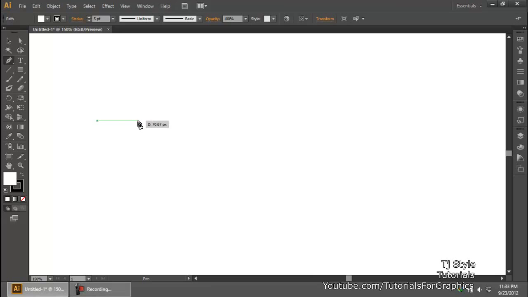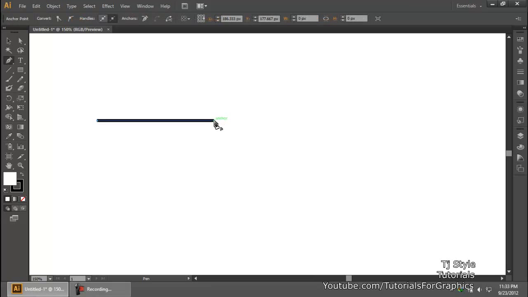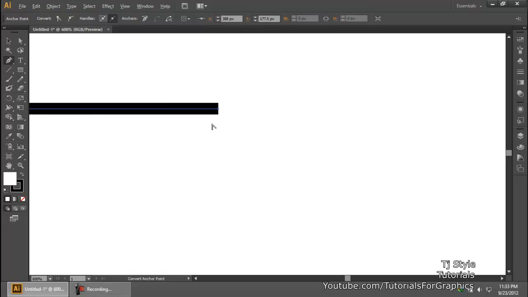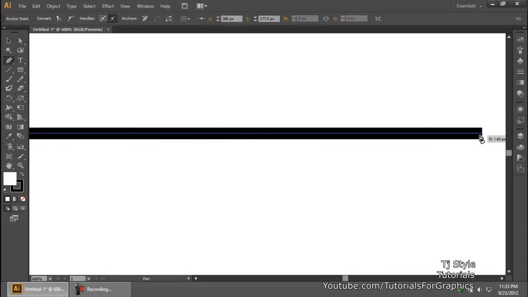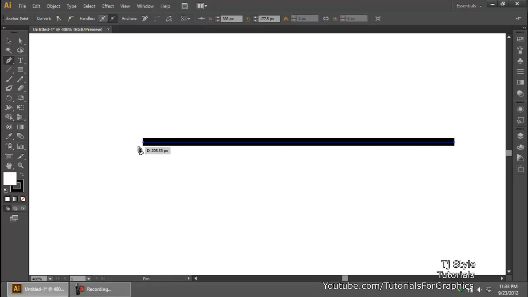And if I go a little bit away from it and if I click now, guys, you'll see that all I have done is I have added another node. You can see this, guys. If I zoom in, I think, yeah, you can see it. You can take a look at this, guys. All I have right now is two different nodes, one over here and one over here, and Adobe Illustrator's pen tool has joined them with a line. So that's exactly how the pen tool works.